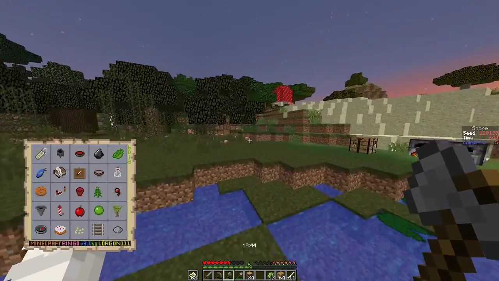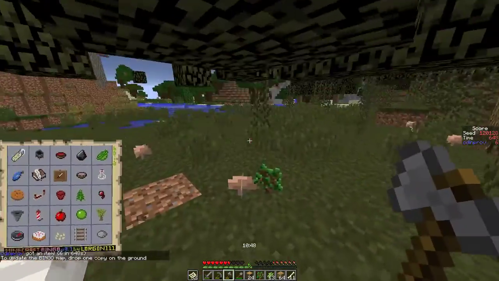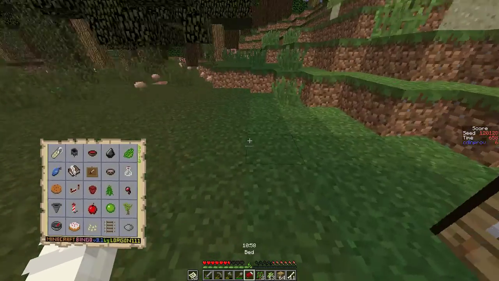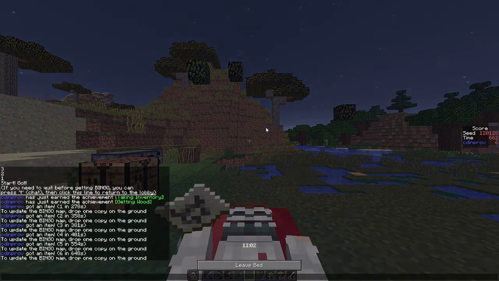There's an apple. Okay, apple got. So we're gonna make a bed. Turn you into wood as well. We can go ahead and make two beds. We might need one for later. Alright, we're gonna sleep. I know where the chickens are.